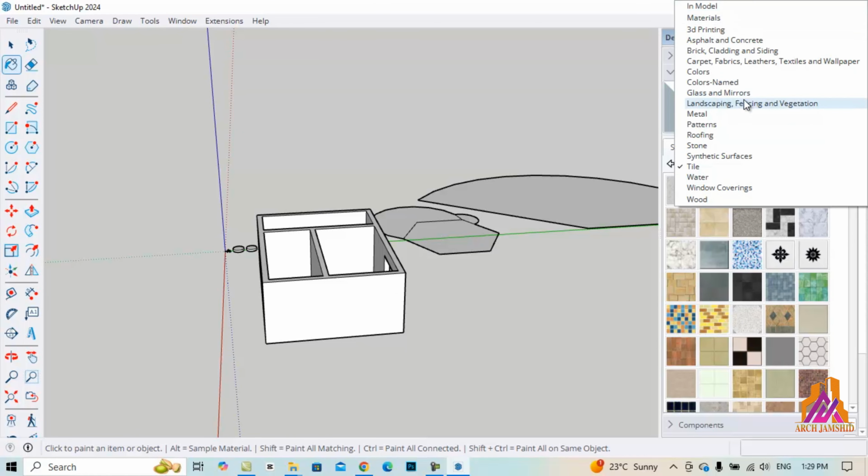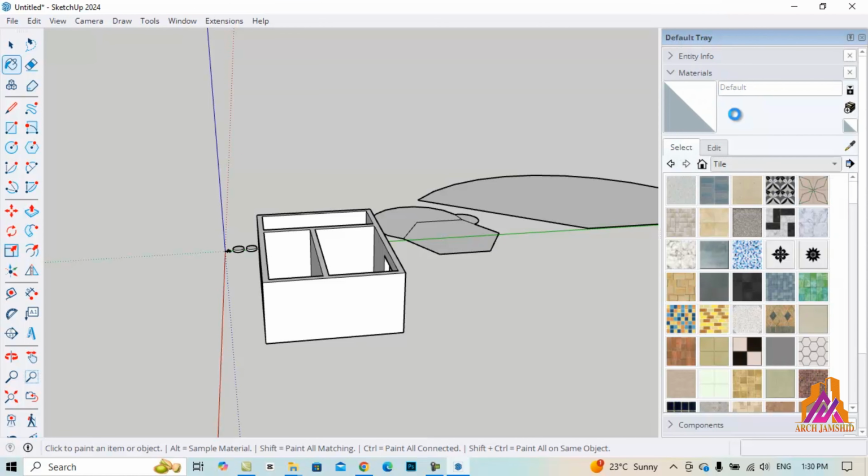Guys, we have many different types of materials, and we can use any of them on our model as we like.